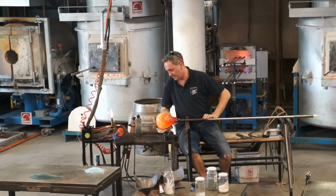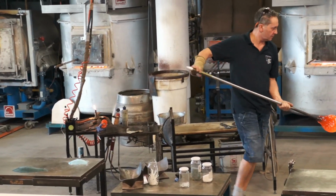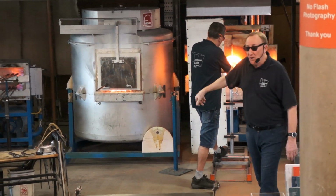So this is getting a little bit big for the orifice in the glory hole. I have to open the doors now. So poor Ian has to stand in 1220 degrees of heat in there. So it's really, really hot.